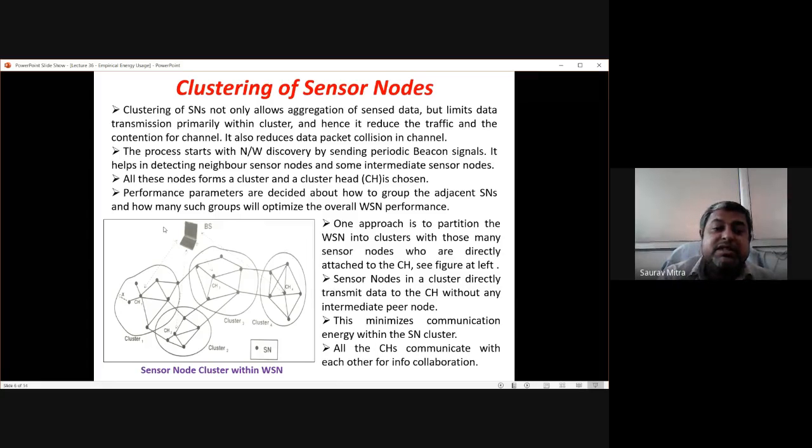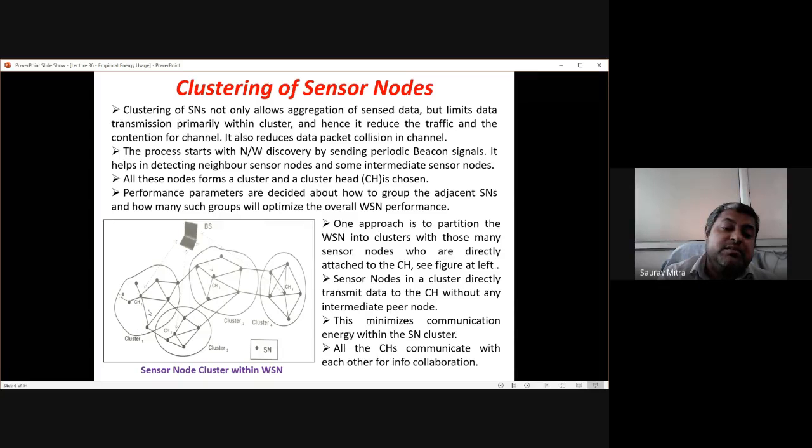What the king will do is create some local cluster heads, or local leaders, and these leaders will take care of each area separately. That way the king is sitting at home, but he is also getting to know all the information from all the fields. So first, all these different small sensing nodes send the information to the cluster head.